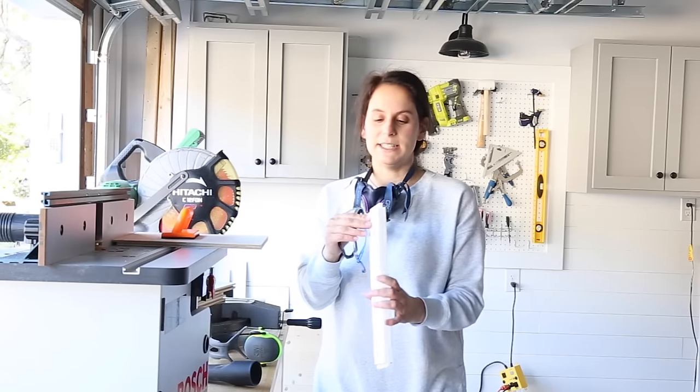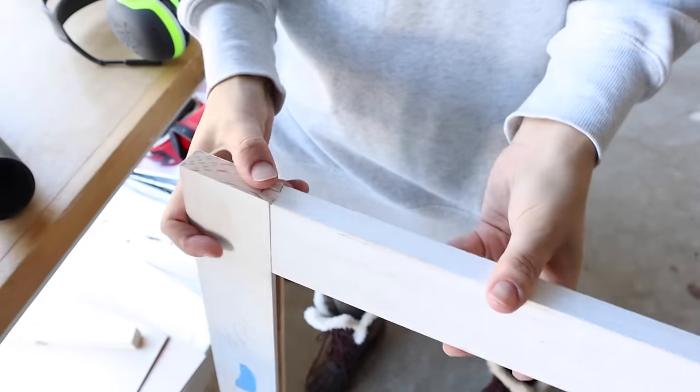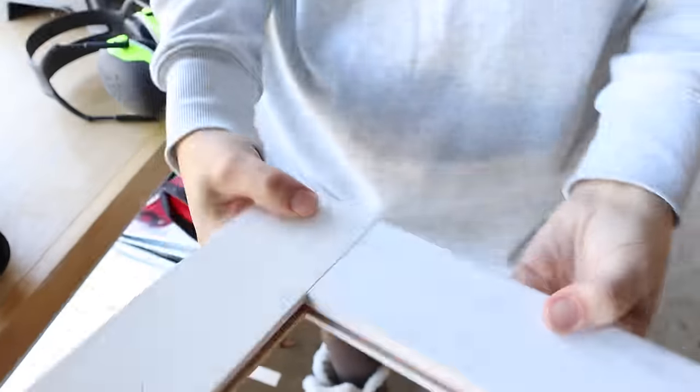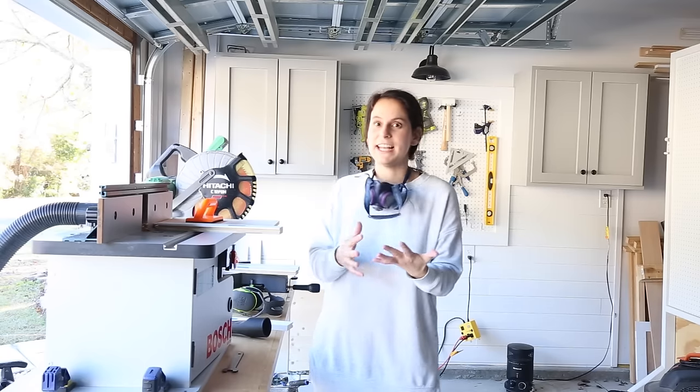Before I move forward, I need to test this tongue here and make sure it fits in my groove well before I do the actual board for the door. I am definitely going to need some more practice here with the tongue edge of these boards, but I'm slowly getting the hang of it.